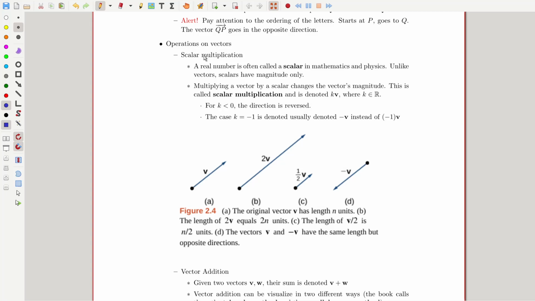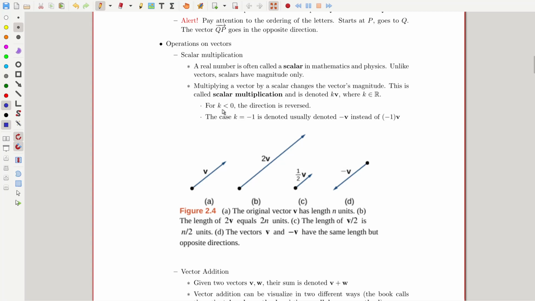The term itself is kind of used to suggest that you scale something. So we're kind of scaling the length of our vector up and down. That's what scalar multiplication does. When we multiply a number by a vector, which is the way that you would see this denoted, k times v, k is some real number, and v is the vector in question. You scale that vector up or down, depending on what v is.